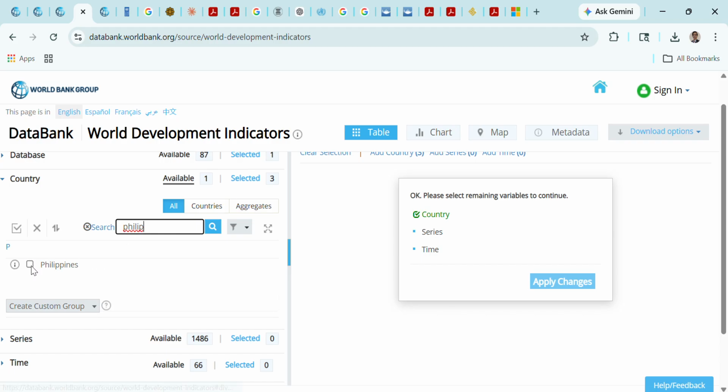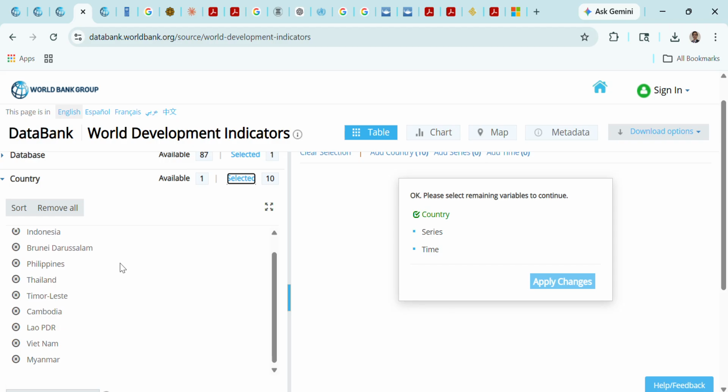Philippines. Just search the indicator and it will come up. After Philippines, we have Thailand, and then we go for Timor-Leste. Why? Because in the dataset, I chose to put Timor-Leste because they are also an ASEAN member state as of last year. And then the CLMV countries: Cambodia, Lao PDR, Vietnam, and then Myanmar. Okay, tick Myanmar. So we have selected 10.